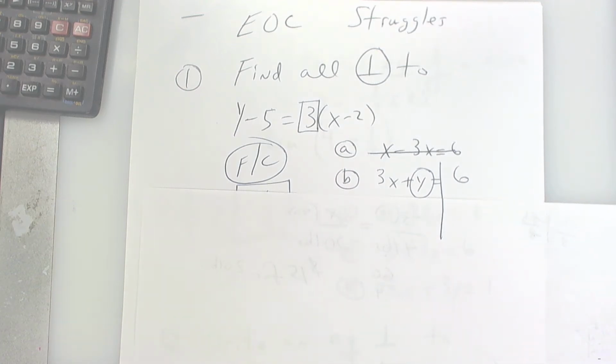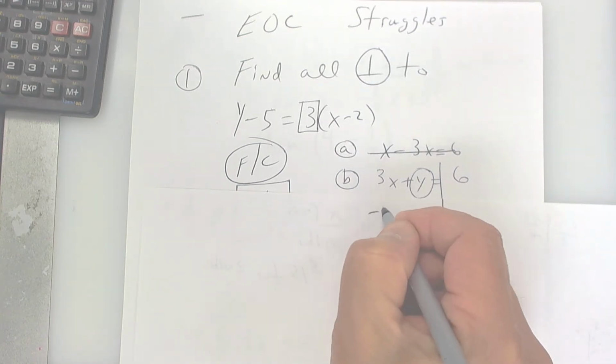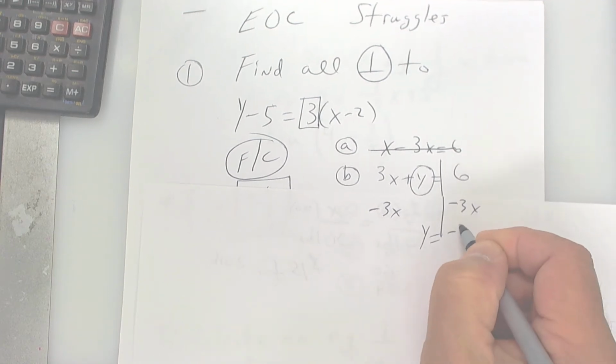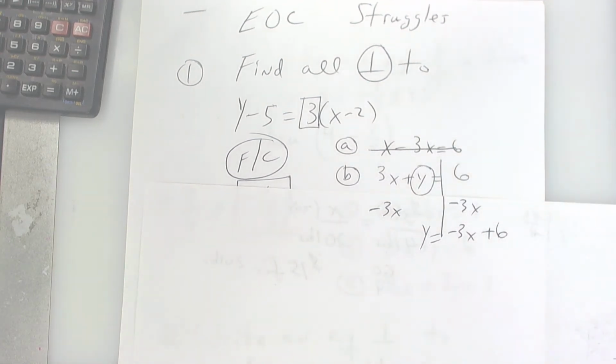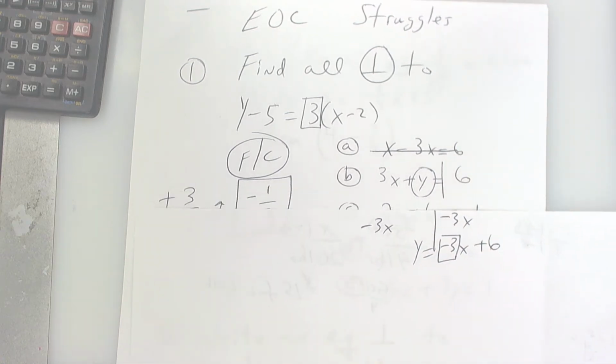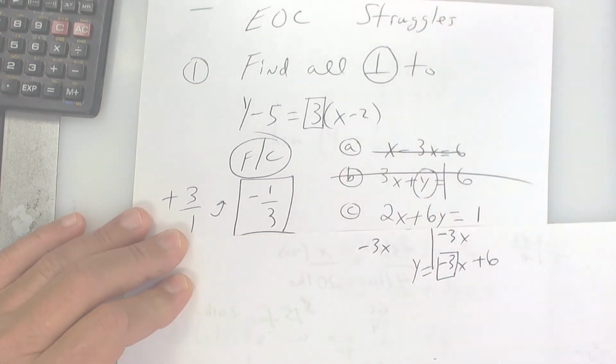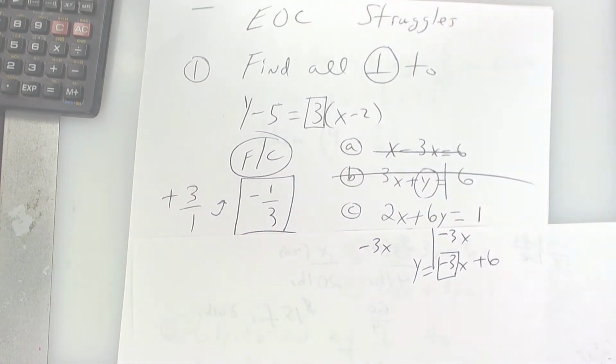I'm showing you how to work it. Subtract 3x from both sides. So you're going to get y equals negative 3x plus 6. Now, which one is my slope? Which one's my slope? Negative 3. Very good, Michael. Now, is that the same thing as this one right here? So that one doesn't work. That's not perpendicular. Everybody clear on what I did?